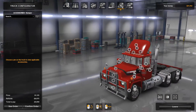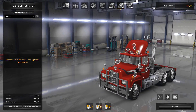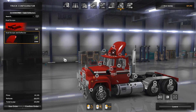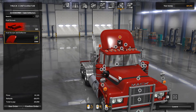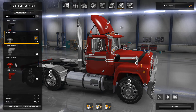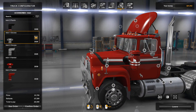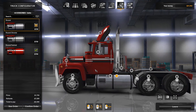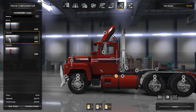Up here on the top of the cab you have a horn slot and a light slot. I replaced the horns with beacons that came from a mod. For cabin deflectors there are only two choices — I kind of like this one up here. On the sides we have multiple options for air filters; you can have them only on one side or the other, and you can choose the kind with the stack on it. You can also choose the type of inlet on top. I chose just the two standard old-school air filters.